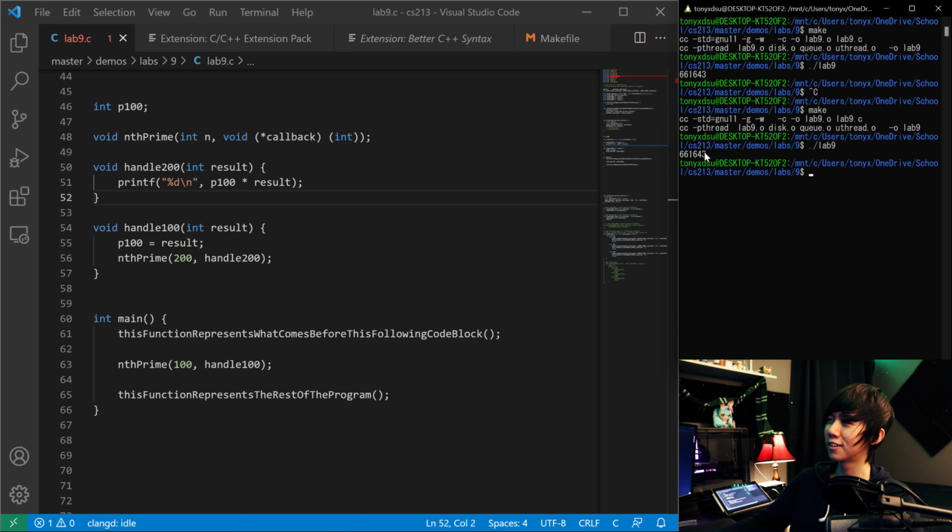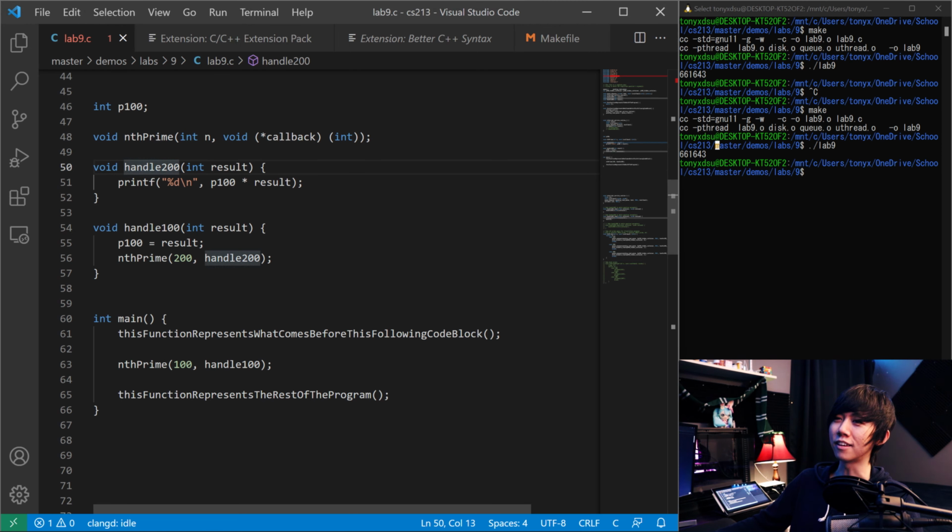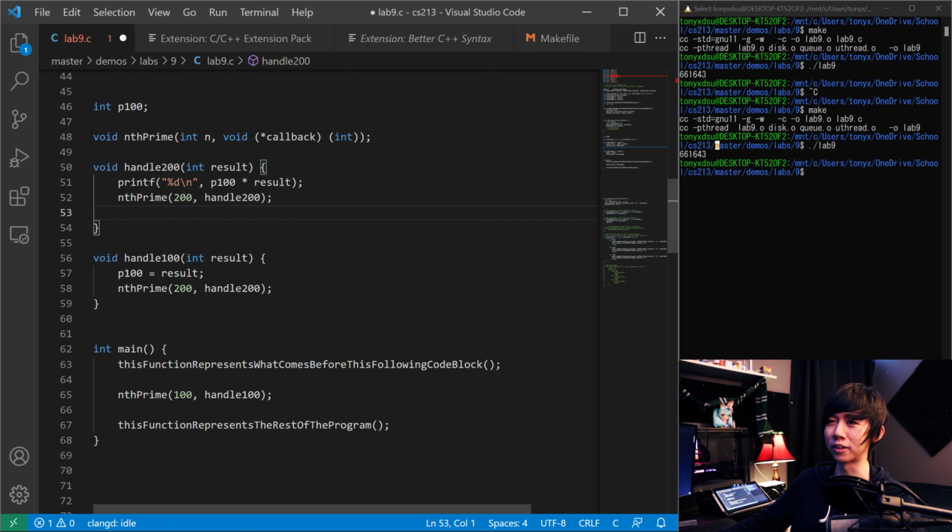Right. So yeah. So we could imagine that if we wanted the product of the 100th, the 200th, and the 300th prime, we might chain another one. Right?